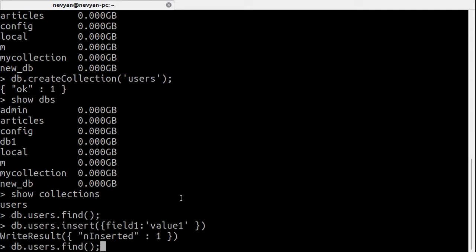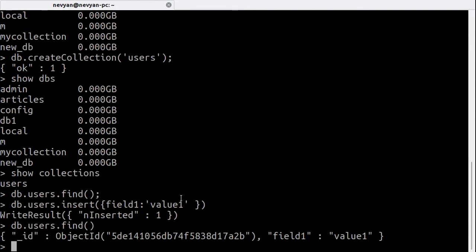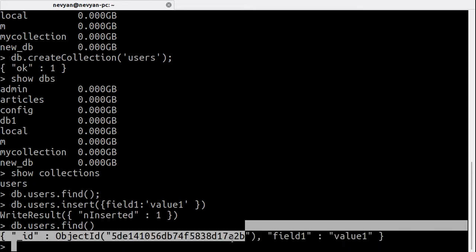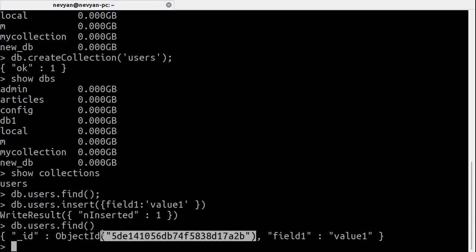If we run db.users.find again, we see that our first document is created, and automatically it has been given an object ID by which we can search for the document inside of our collection.